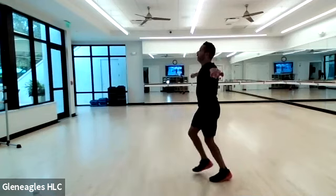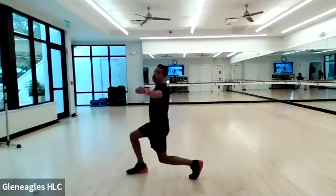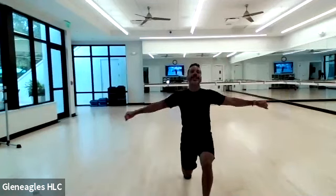Step forward. Step back. Step forward. Good. Keep those arms up. You're alternating your lunges. We're bringing our heart rates down.